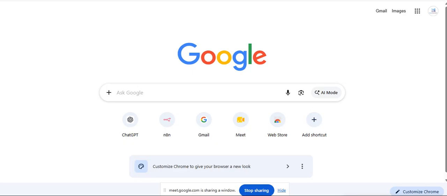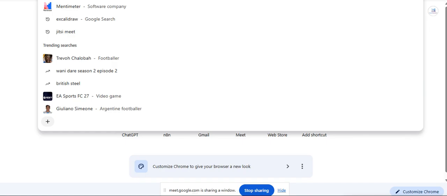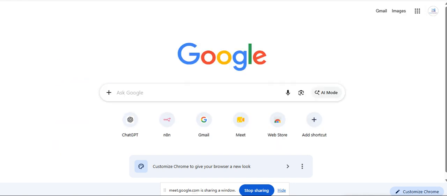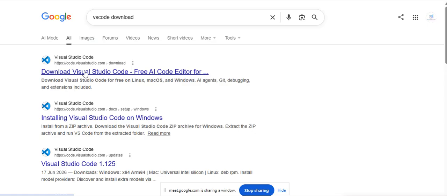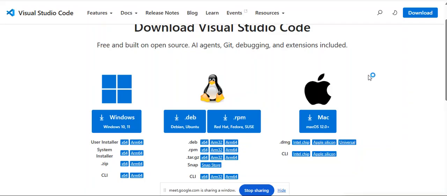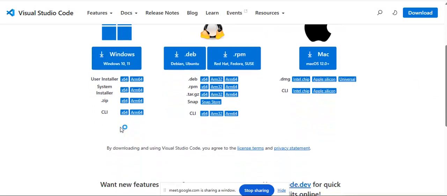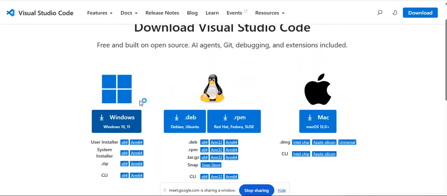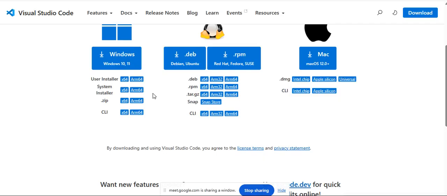So I'll be doing this for the benefit of those who might not have a text editor. So I'll quickly walk us through how to download and install VS Code. All you need to do is go to your search engine and search for VS Code.